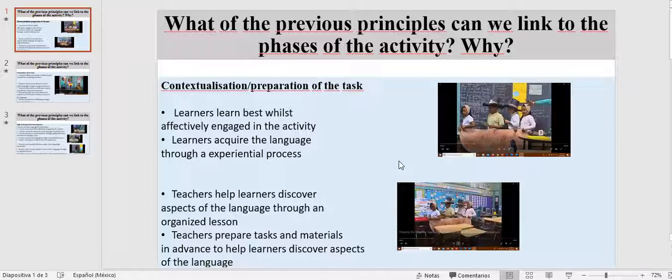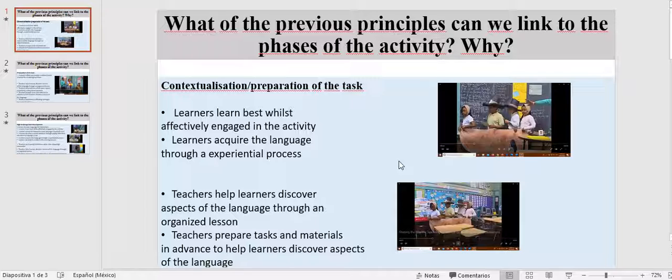And then you watch the video, or you watch a class where there was a complete lesson based on those principles. But obviously that class was practical, right? So what I'm going to try to do now is link all those principles that you study, we can say the theoretical principles of language awareness, with the practical situation of the lesson, the class you watched in the YouTube video.